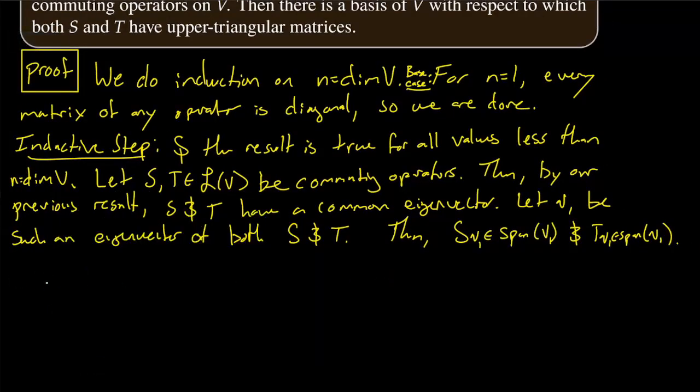Okay, so what we can do now, let W be the subspace of V such that V is equal to span V1 direct sum with W. That is, just take V1, treated as a list of length 1, and extend it to a basis of V. Then we'll just take W to be the span of the rest of the vectors in that basis, that is, all the things that we added in the extension. Okay, cool.